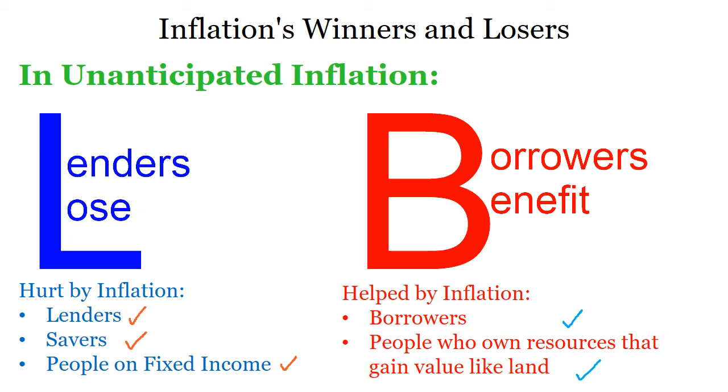So if you own land, if you own maybe oil deposits, if you own a resource like that, and as the price level in the economy goes up, that means the value of your resource went up too. Your asset is now worth more. So because of that, they don't have to worry about their boss giving them a higher wage. They own something, and the thing they owned went up in value because of that inflation. So there's some people that are better off and some people that are worse off if there's inflation. And remember, it has to be unanticipated or unexpected inflation.